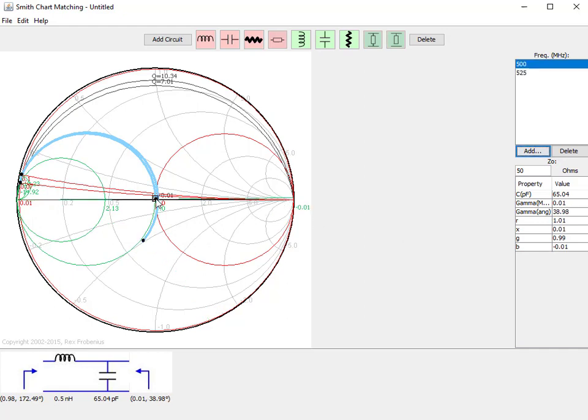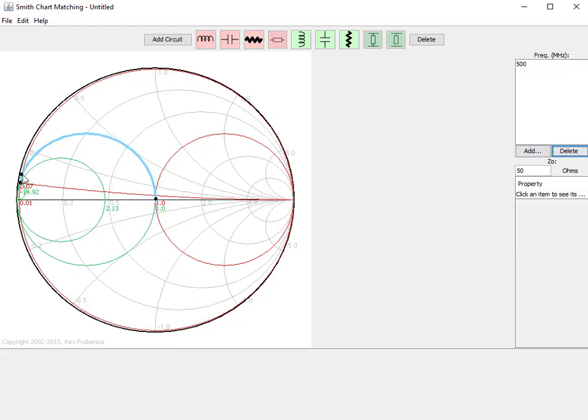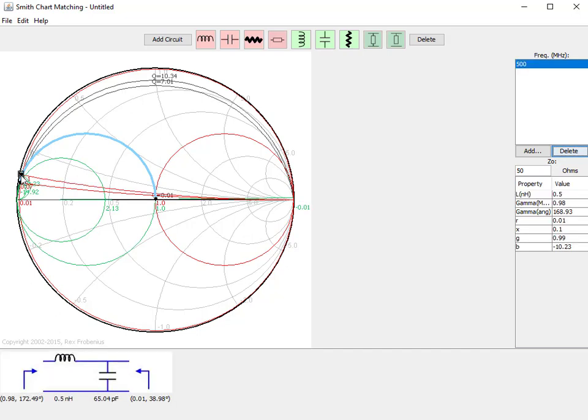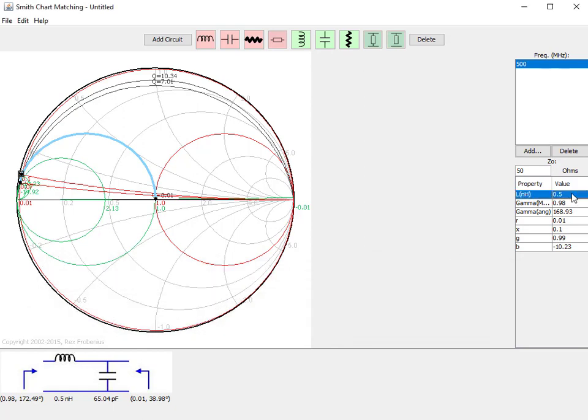So it's more frequency dependent, but also if this inductor value changes a little bit, say it's a 10% inductor, let's look at just the component values. So here's the inductor. I'll select it. So we're pretty well matched, but now if I change the inductor, I had a 0.5 nanohenry, we add a little bit of inductance, and you can see if I'm off by 10%, it throws the network off quite a bit more.